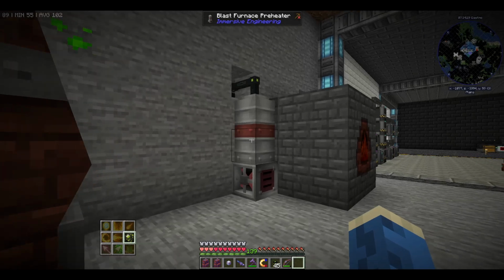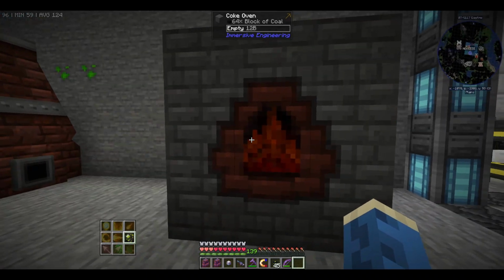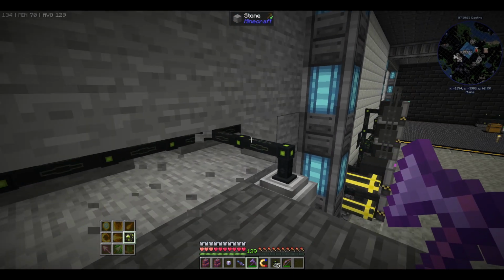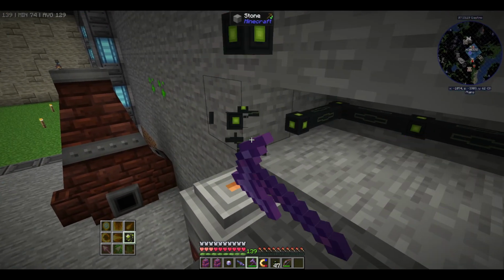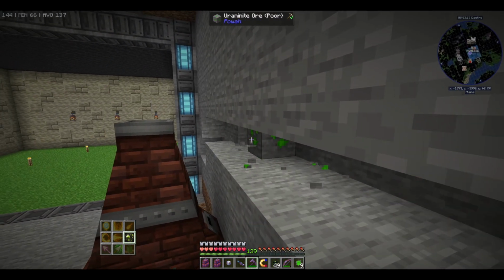So these are the preheaters, these things. It's called blast furnace preheaters, which means I don't think they're doing anything to help this thing. I may actually make a couple more of these and move these guys over, just so that way we get the preheater buff on this other side. Okay. So yeah, let me set this up.